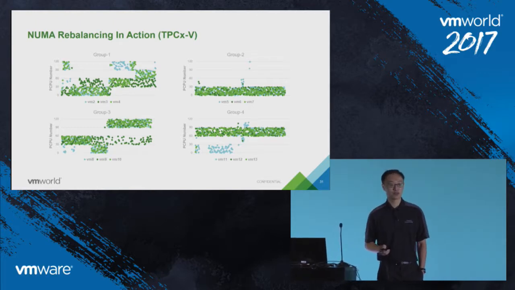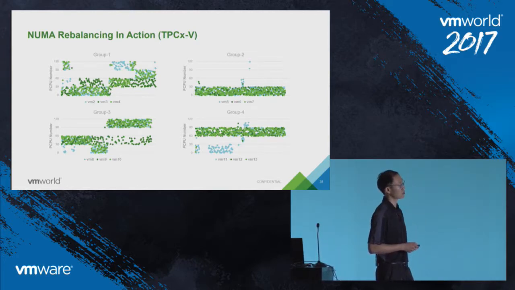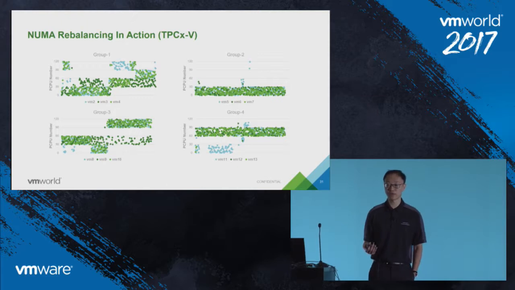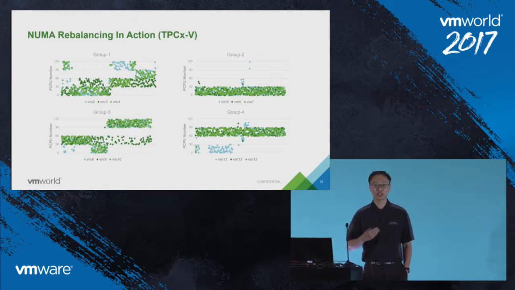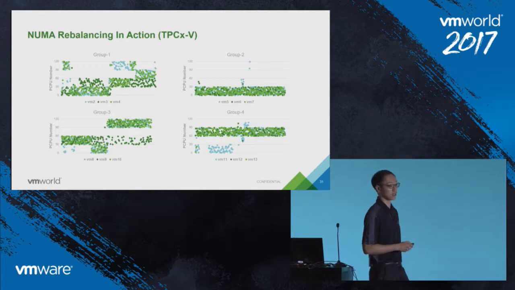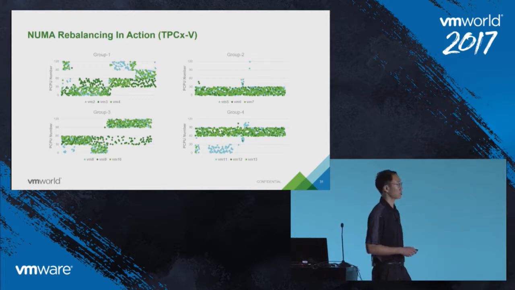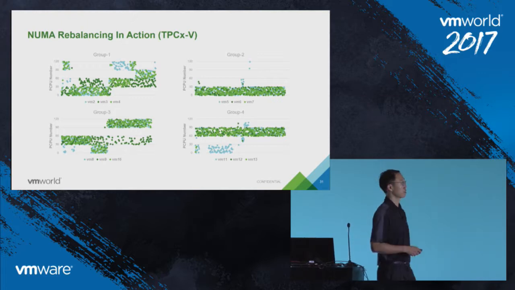The second interesting thing to see is that even though the placement is sticky, it still varies based on the load of different VMs. What this benchmark does is vary load across different VMs over a period of time, and NUMA scheduler reacts to those load variations and tries to make the best load balancing decisions in those cases. So that's why you see VMs, even though migration is expensive, start moving around.